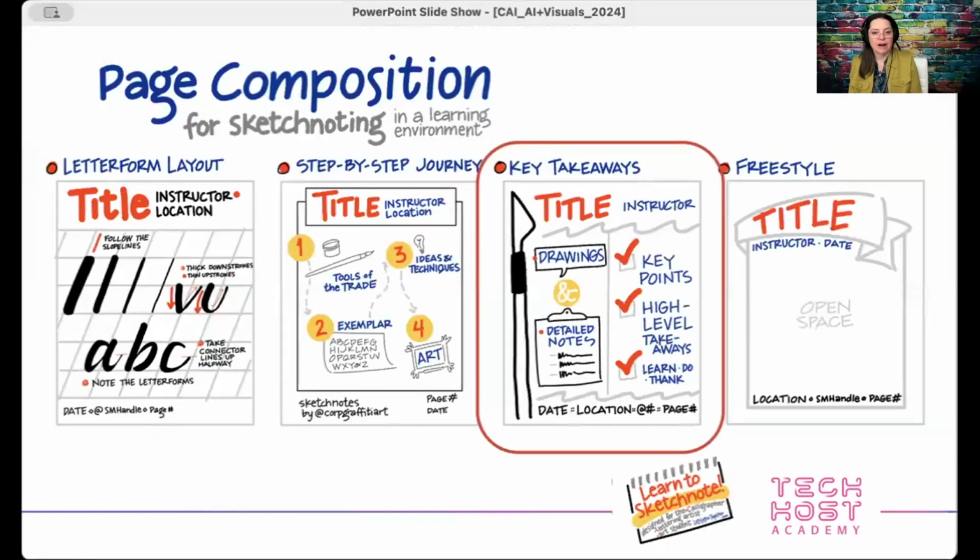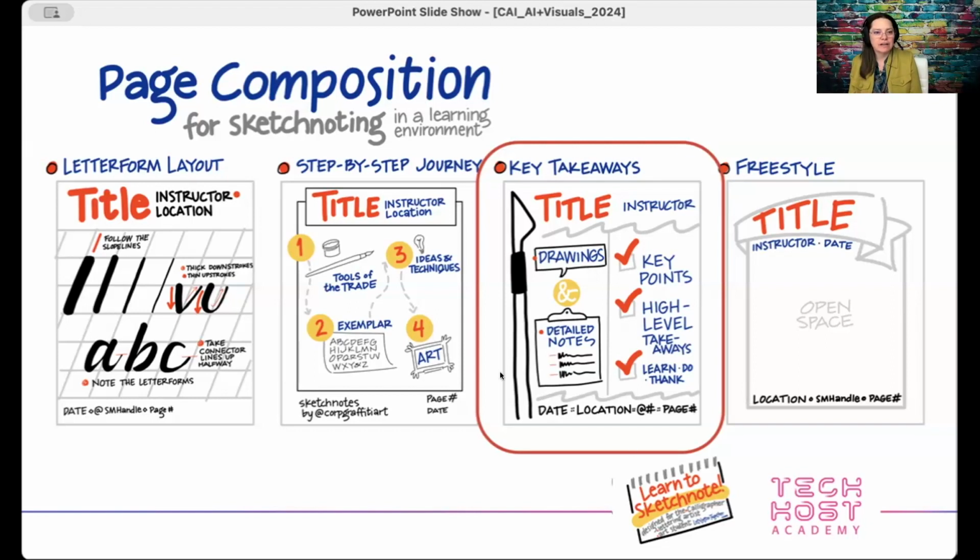All right, so I'm just going to dive right in and start with composition. And you'll notice there's 4 here, and 3 of them may or may not really apply to you. These are really part of a sketchnoting class that I teach. If you're interested in that, I'm happy to give you access to it. It's just how to sketchnote. It was for artists and calligraphers mainly. That's who it was designed for.